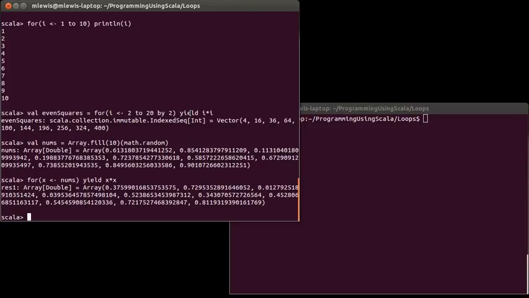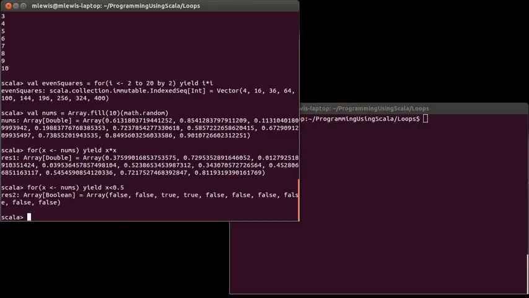So let's say I want to have something that tells me whether or not a value is, let's see, what would be a good way of doing this? What if I want to yield booleans that just tell me whether or not the particular x values are less than something? So this gives me back that, and then that's stored in res2.